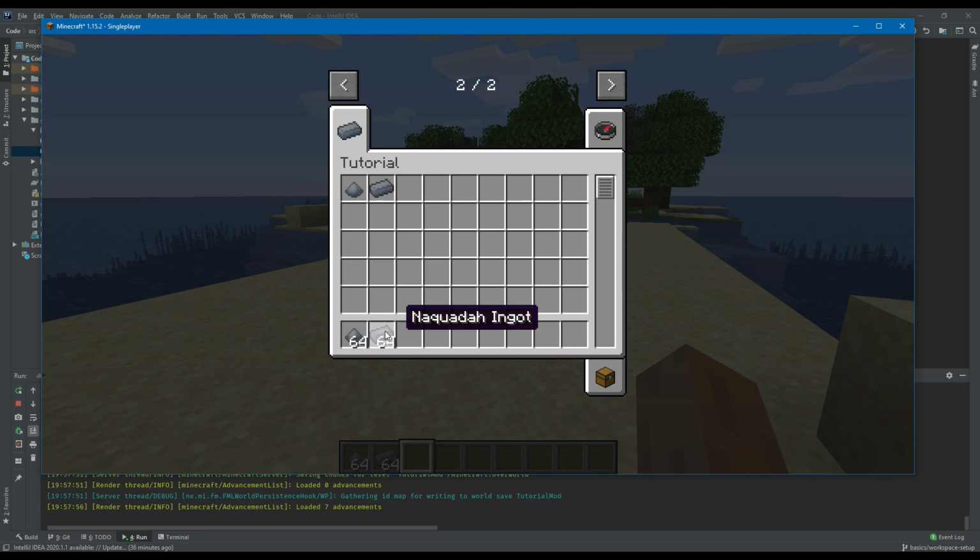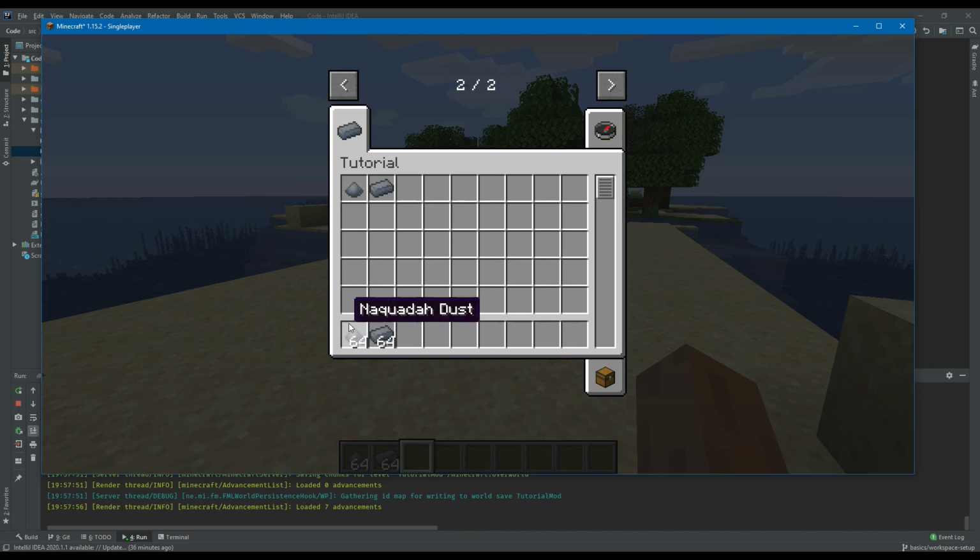We've got 2 resources. So in the next video, we're going to look at creating a Naquadah ore block. What we're going to do is just create that block, and if I have enough time, we'll cover some very basic ore generation just to get it into the world. I thought it would be quite nice because then you can get out your pick, go find it, dig it up, you get your ore, and then in the following videos we're going to look at smelting that via smelting recipes into the ingots, and then using those to create other tools.